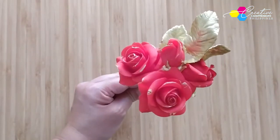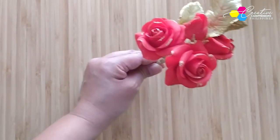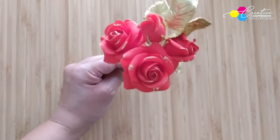So here's our finished spray of gold leaves and red roses. Merry Christmas, everybody.